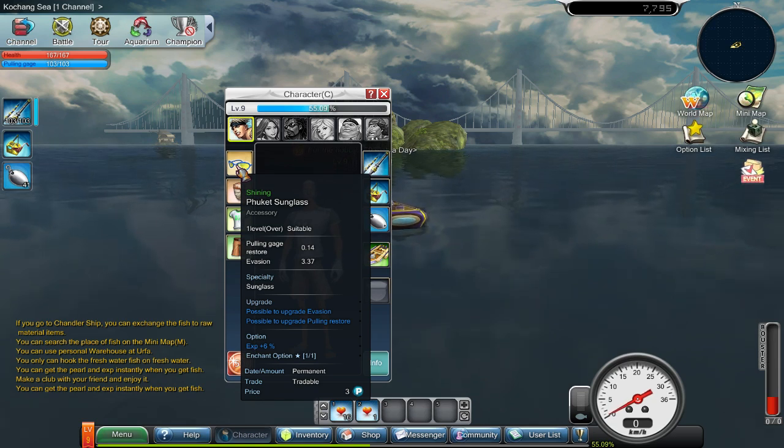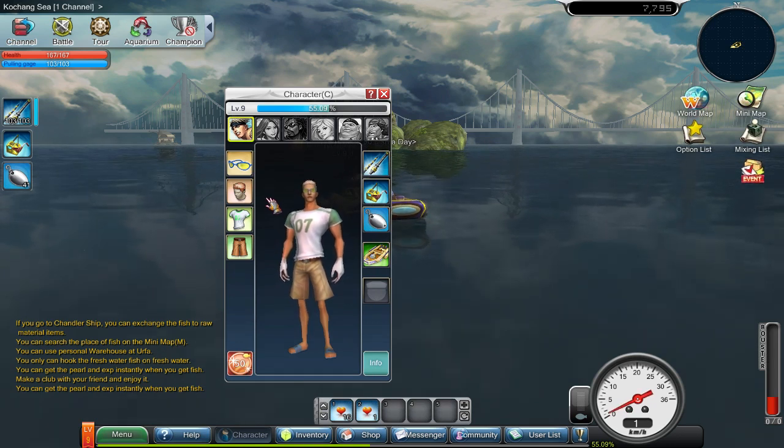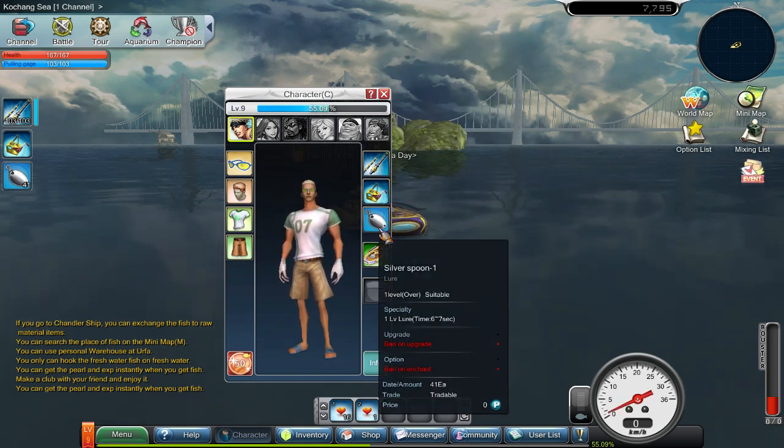There's quite a variety of fish to catch in this game, but on your lower levels, you're catching mostly ground fish, a bottom type fish, nothing very interesting looking, just things to grind on to gain experience. Over here, you've got your fishing rod, your reel, your lure, and your boat. All those have been upgraded other than the lure. As far as I know, you can't enchant lures, maybe in higher levels, but you're going to be with the silver spoon for quite a while.